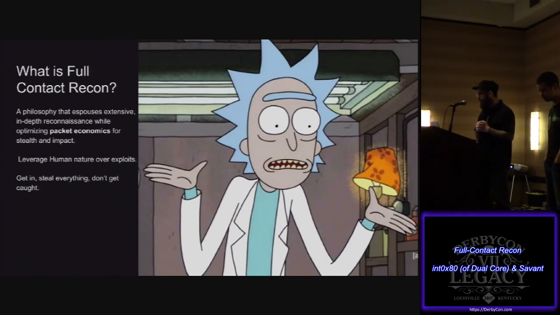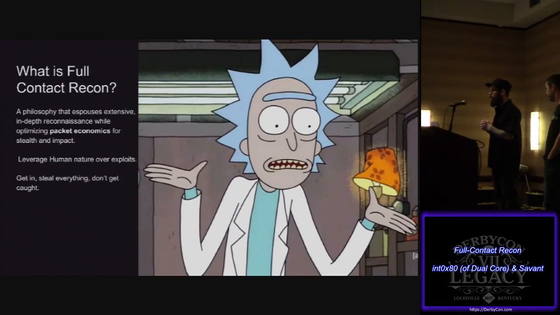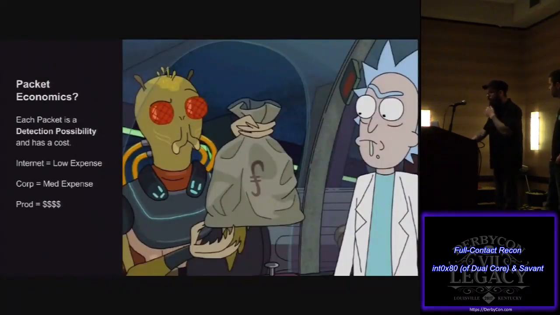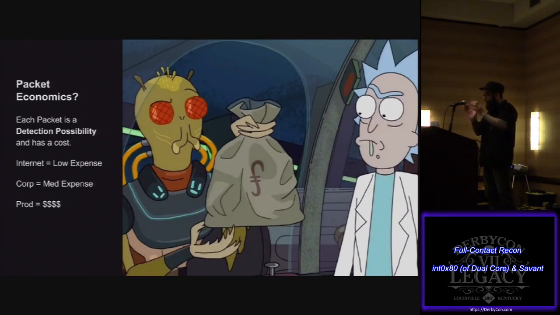Recon is critical here. So I keep talking about full contact recon, which is a bit of an oxymoron because the idea is you aren't making contact with the target, but it's so effective that it's like being sucker punched. So I've been tossing around this idea of packet economics, which is assigning an expense toward every packet that you send into a target environment. With full contact recon, you're valuing fewer packets, and you're leveraging human nature and tendencies over actual exploits. And so it's safer, it tends to be more reliable, and it still fits within our model of get in, steal everything, and don't get caught.